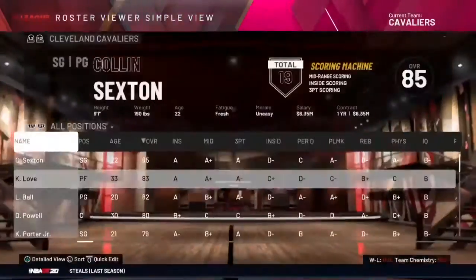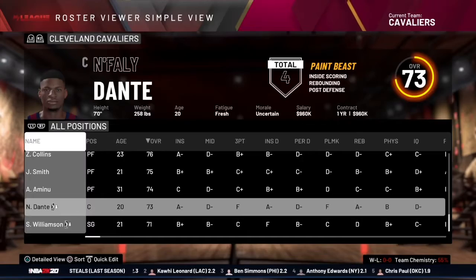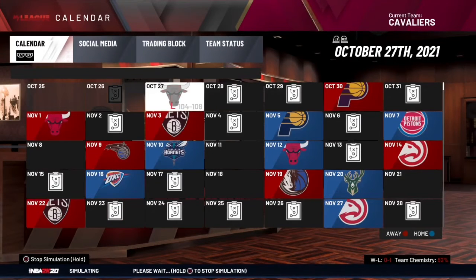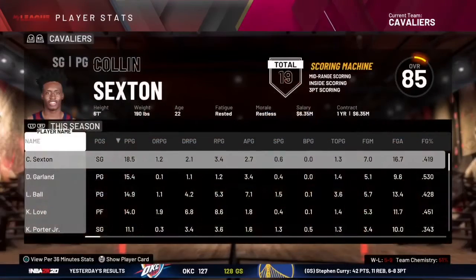So here is our rotation going into year number 3. I'm going to be sending Samuel Williamson and Nufali Dante to the G League just to get their overalls up, just to get them better. And yeah, so let's start the season. So simulating the first 15 or so games, just to see where we're at as a team, just to see what we've accomplished.